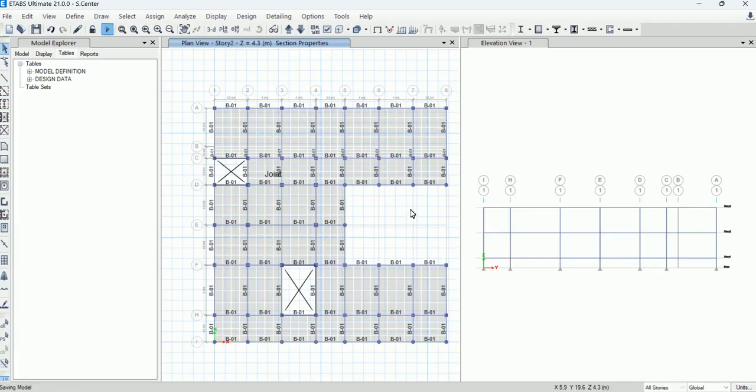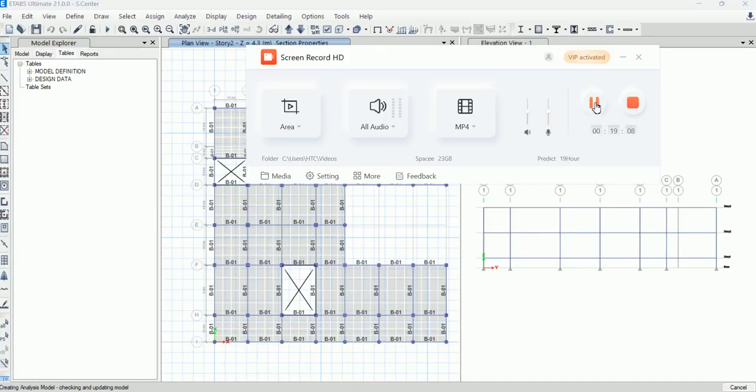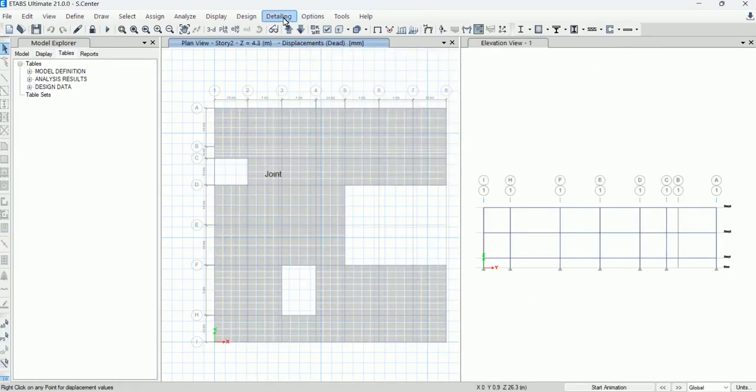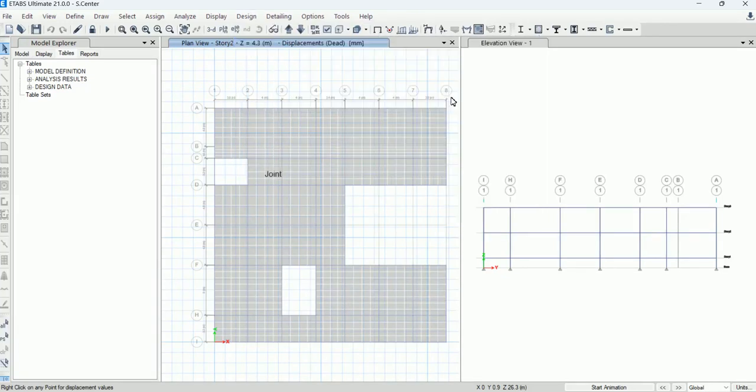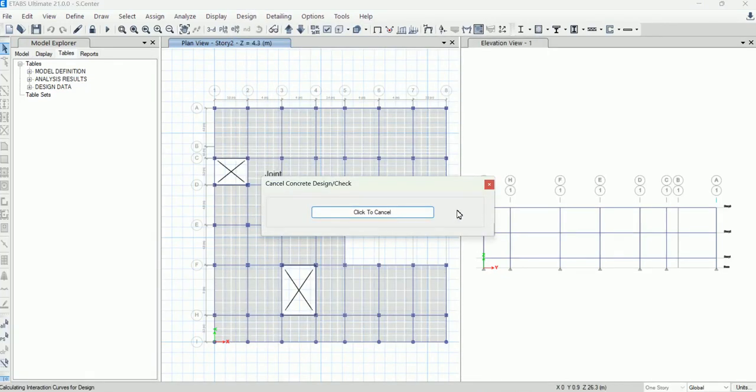I will run analysis and I will check my design here, whether it's overstressed or not. So let me check our design from check design. This is applied on this window, so we will check on this window.